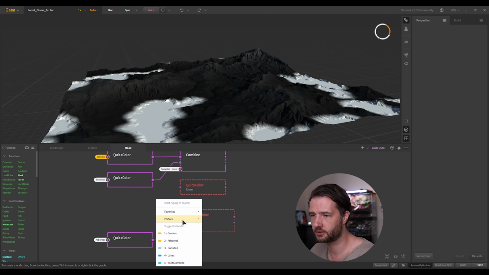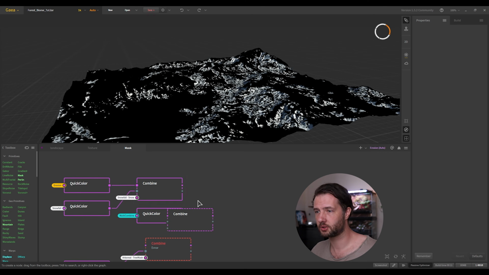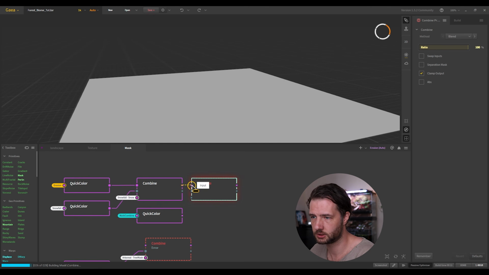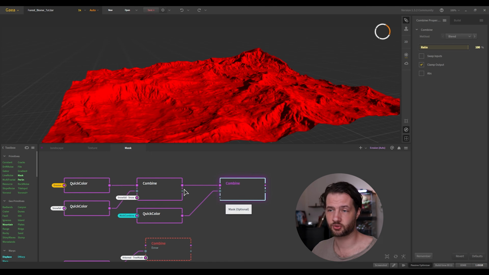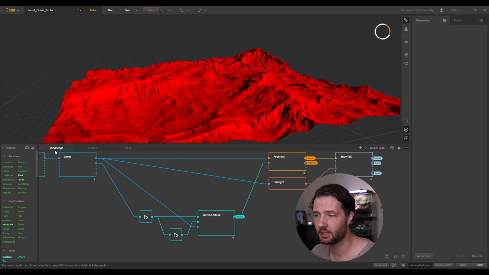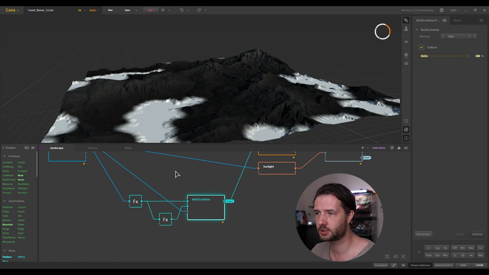We're going to use this portal, multi combine this, and plug it in. Here we go. Now everything is red, again, because the mask is empty. To mask it out, you could use this one also for the mask, but the problem is, this is also going to be red.